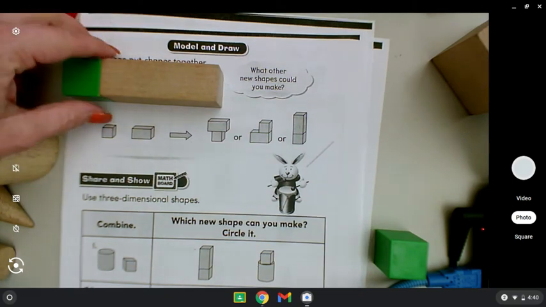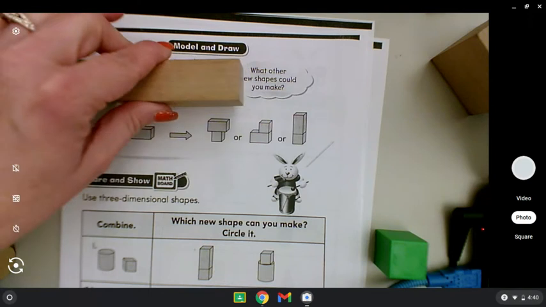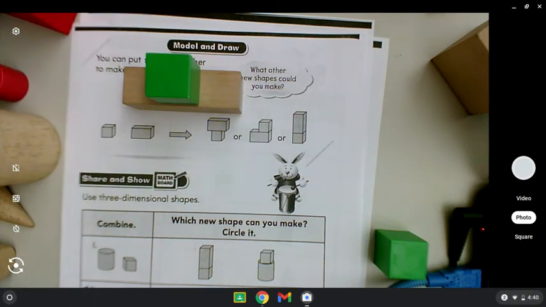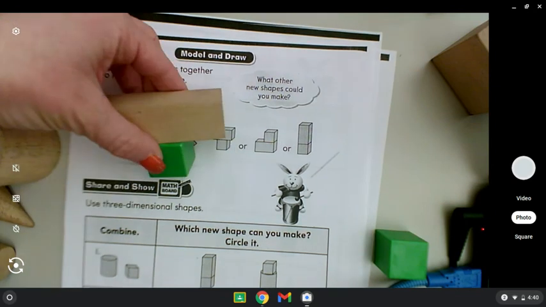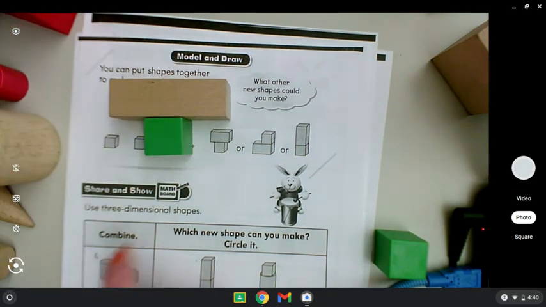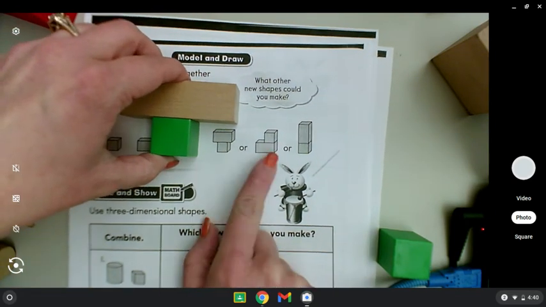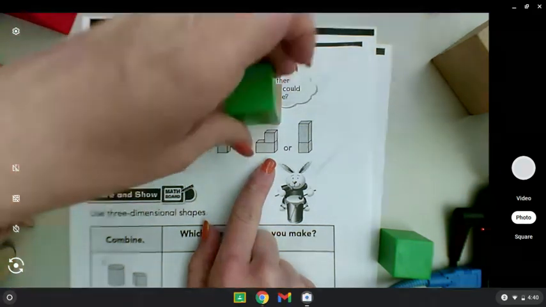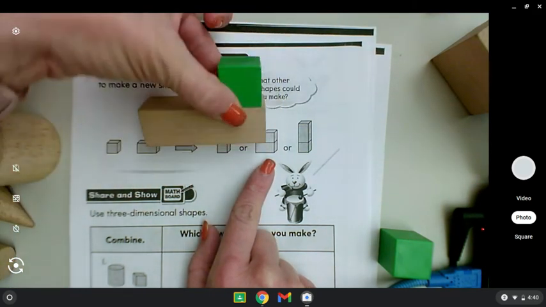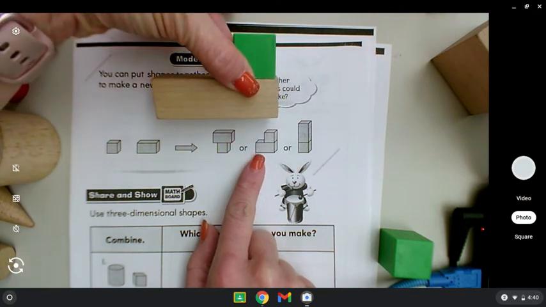So I can play around with these shapes. I can put the rectangular prism on bottom. I could put my cube on top. Or I could put my cube on the bottom and then my rectangular prism on top, which makes this shape. Or I could make this shape. I could have my rectangular prism and then put this one on top and kind of lay it down so you can see it. And it makes that shape.